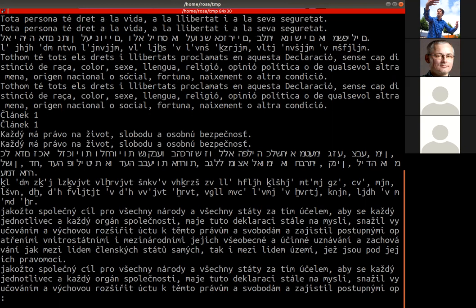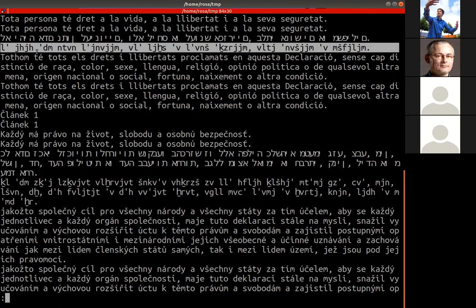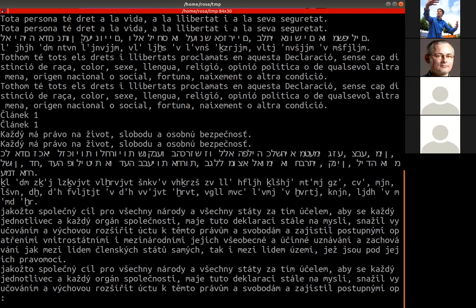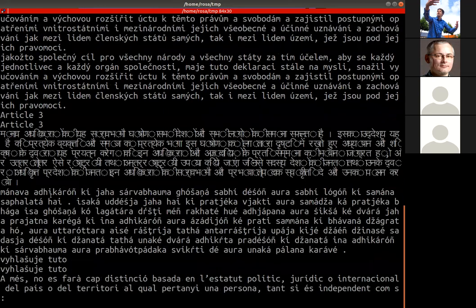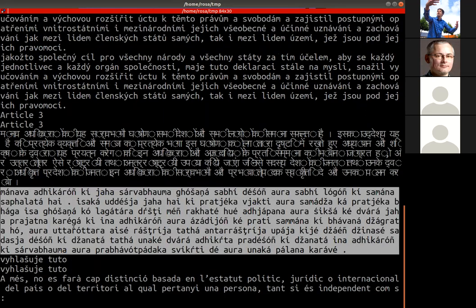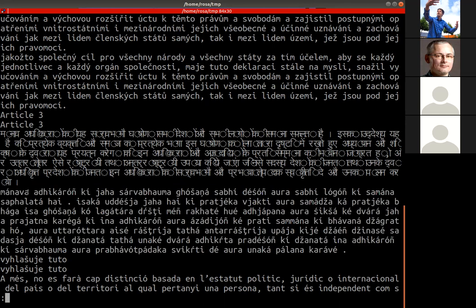So in some cases it's very similar. It uses J instead of Y, but that's not a big difference. But it keeps the accents. And when I move to something different, here you can see the Hindi text, where it also keeps the accents. In the Unicode version, it just discards this information and maps it to ASCII. And here you get more information.